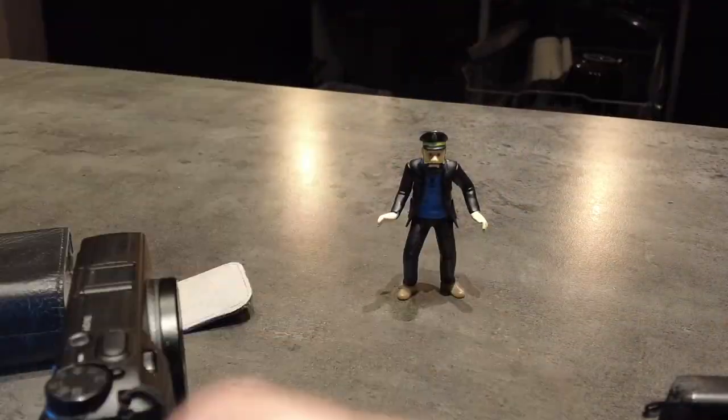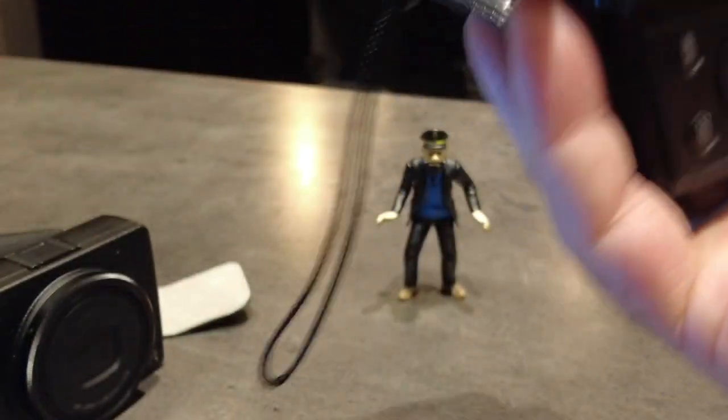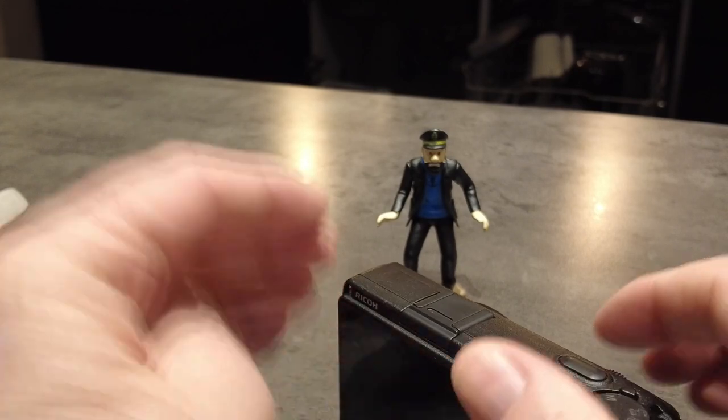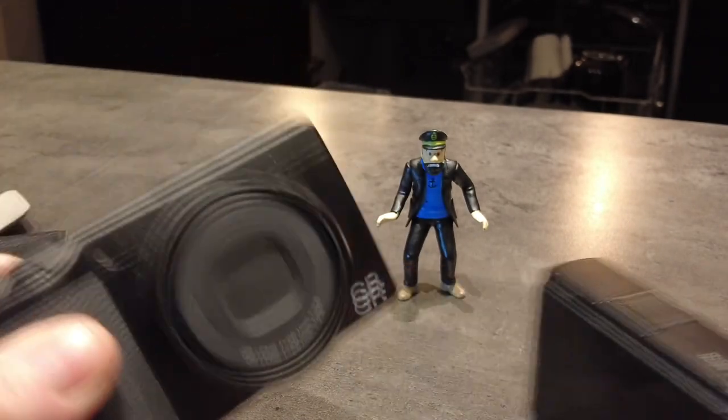That is owning the Ricoh GR3x for 3 months. I paid for it at the end of September and got it very early in October, about October the 1st or 2nd or something like that. So this is the X.